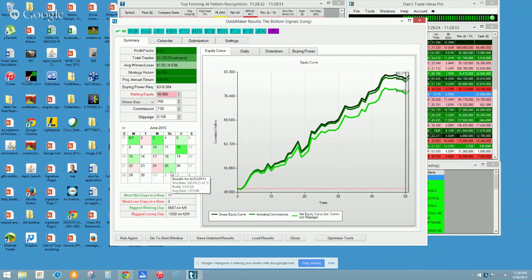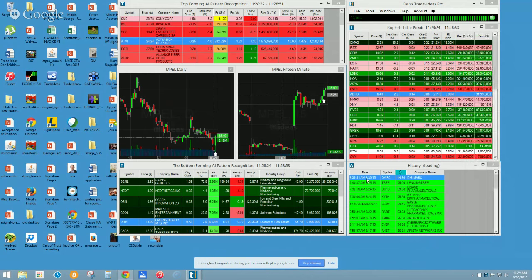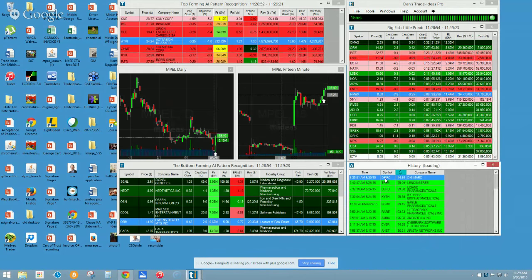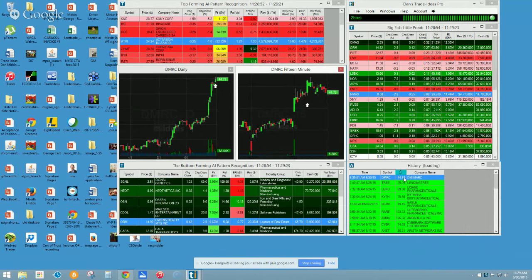But this trade, DMRC, is out of sample. In other words, this happened today and we haven't tested the strategy, so this could be a winner or a loser. Right now, this DMRC trade is down 20 cents. So it's very possible this one is not going to work, although there's still half an hour left. But consider this: if you were going to have a loser, it wouldn't be that terrible if your loser was only 20 cents on the kind of volatile days that we've been having. So this is where I'm going to take a little pause.